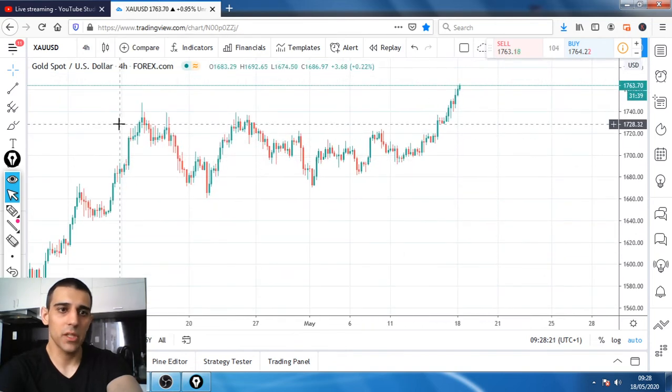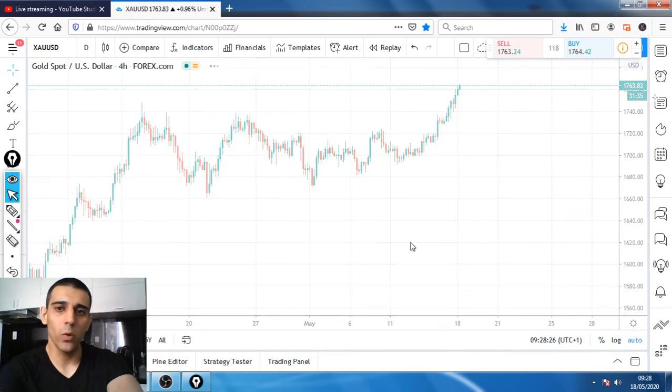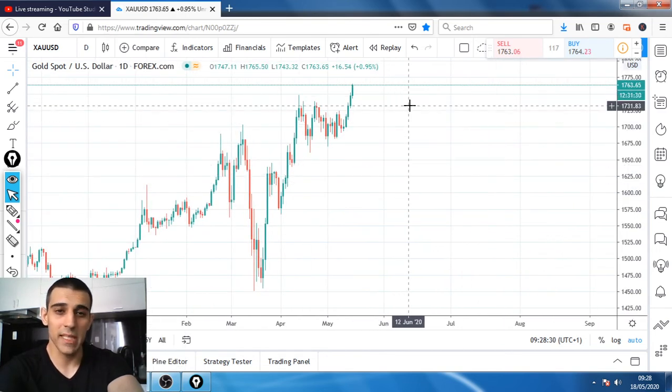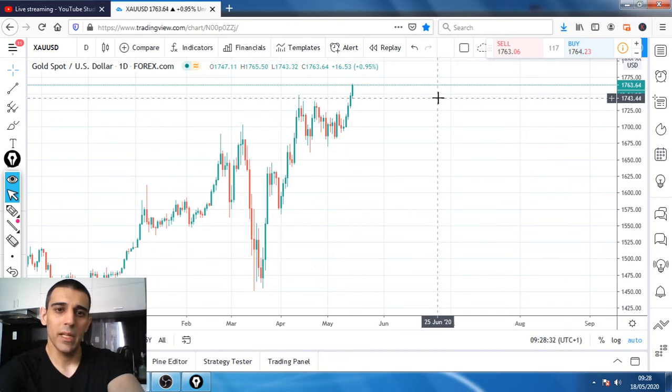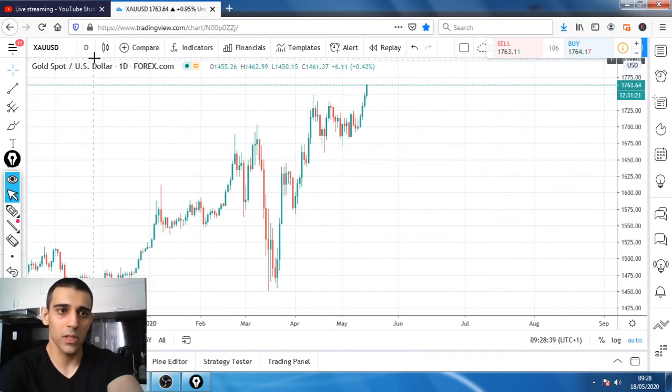However, as I mentioned, the swing trading opportunities are looking good, but they will not set up yet. Most likely it's going to be in the next couple of days, maybe the second half of this week, if the price decides to even retrace, because it is looking pretty strong.